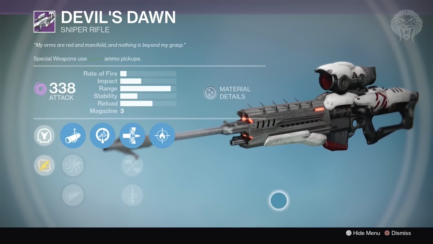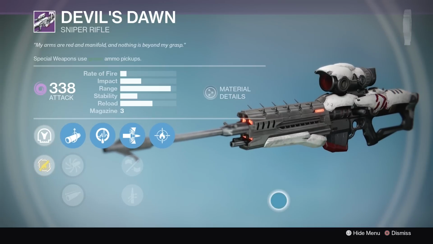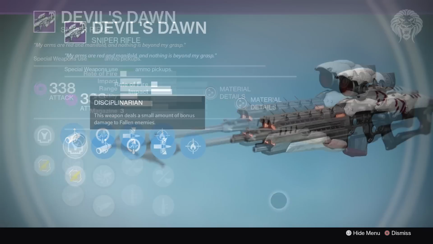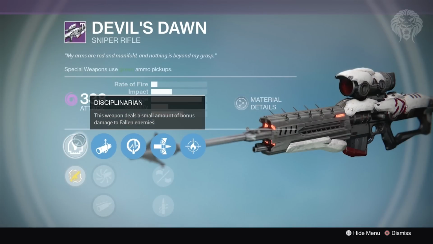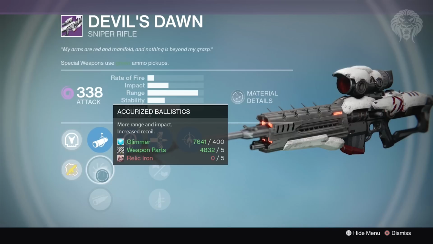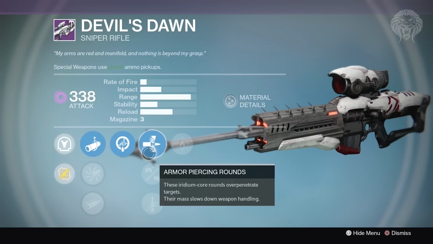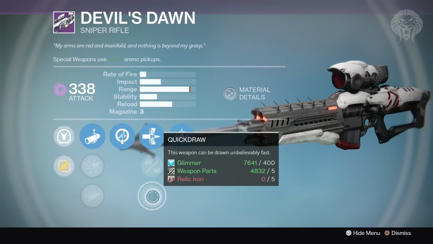So those are the stats, and now let's take a look at the perks real quick before we get into the gameplay of it in action. Of course, the perks are randomly rolled, and they're also pretty unique to this weapon. It comes with an intrinsic perk called Disciplinarian, which means bonus damage to all Fallen, which is very interesting. It also doesn't have any scopes, which is even more weird. It's like the Black Spindle and other exotic snipers. It just has barrels instead, so you can't change the scope in this thing. It's fixed all the time to this one, and you only have a choice between the barrels, which are Linear Compensator, Accurized Ballistics, and also a Field Choke. The perks this one came with are Life Support, Armor Piercing Rounds, Rifle Barrel, Quick Draw, and finally Firefly.